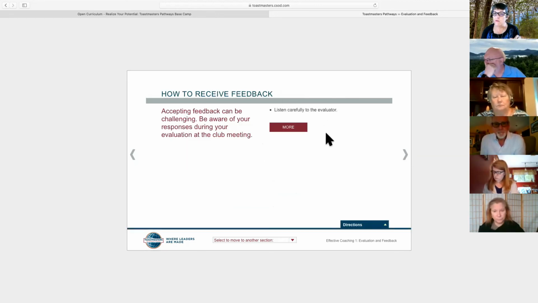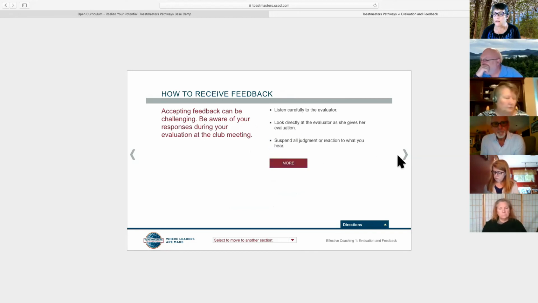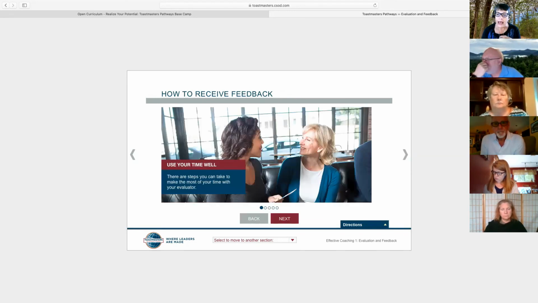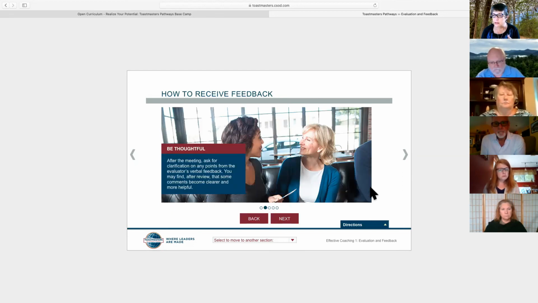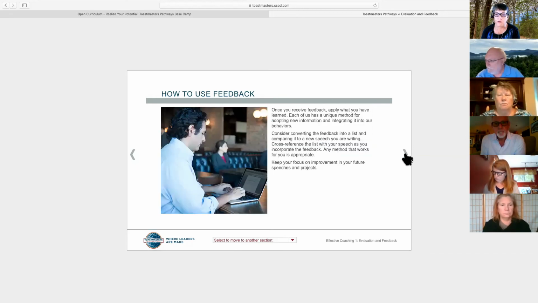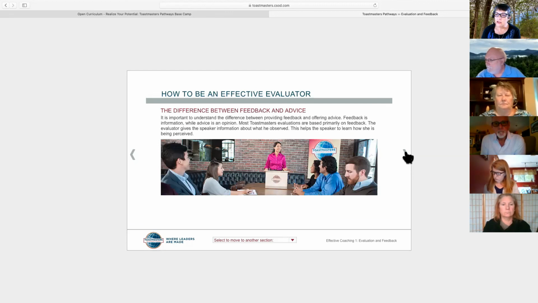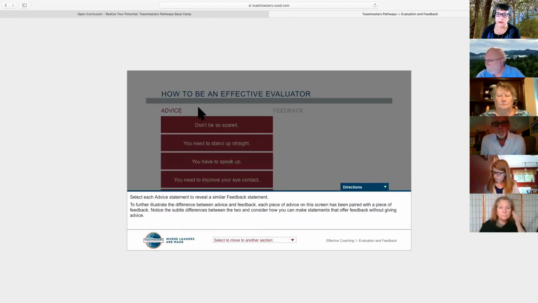Then it tells you about what kinds of things you'll learn and gives you all sorts of interesting content. Here's an example of where the word more means there's additional information that you can click through all the various pieces of that slide. And this is another version where on the bottom you see the 5 dots and the next to tell you there's additional material there. Click through each of them to see what there is before you move on to the next slide.